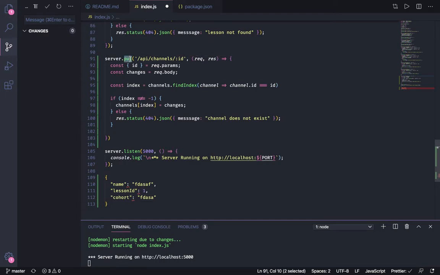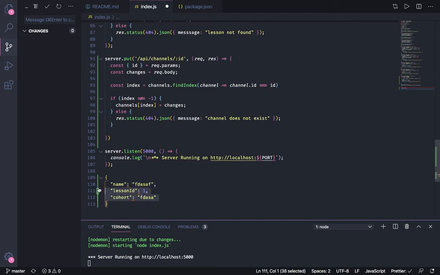With a put, you have to supply this entire object again. Even if, let's say, we just want to change the name, you have to supply all the values all over again, because what put does is a complete overwrite of your object. If it finds that object, it's going to completely overwrite it with everything. So when we create our JSON object in Insomnia or Postman for whatever changes we want to make, we have to include the entire object all over again, even with the values that we don't want to change. We have to do that.